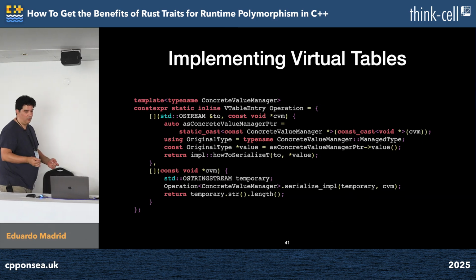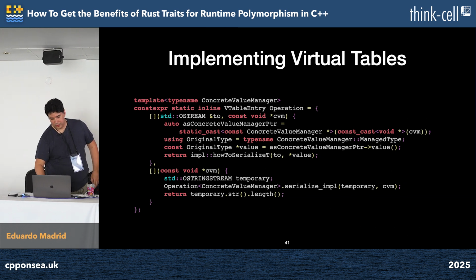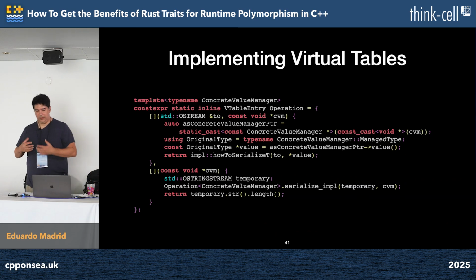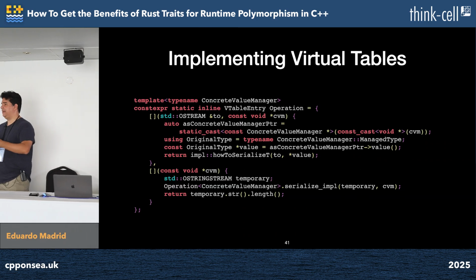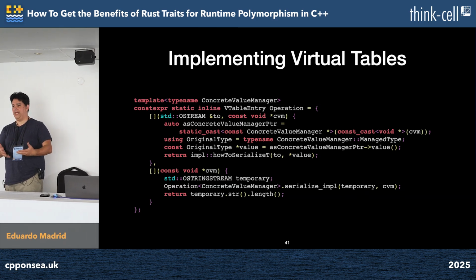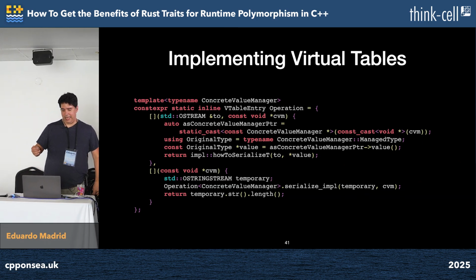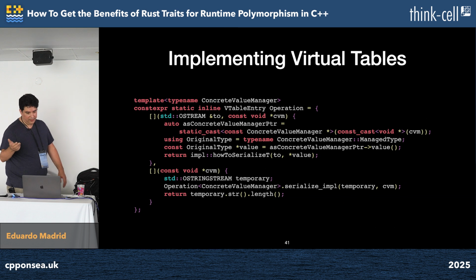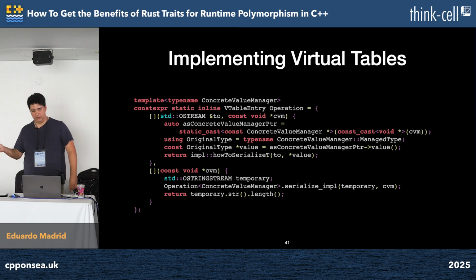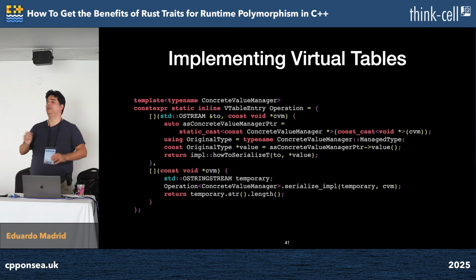And now we have to concentrate on how to produce those function pointers, right? To produce them, the framework is going to give us something that I call the concrete value manager, which is the thing that knows what it is managing. Because void pointers are the most pointer-interconvertible thing in the language, we start with a void pointer or a const void pointer depending on the interfaces. And what we have to do is refine that to what we know is pointed to.